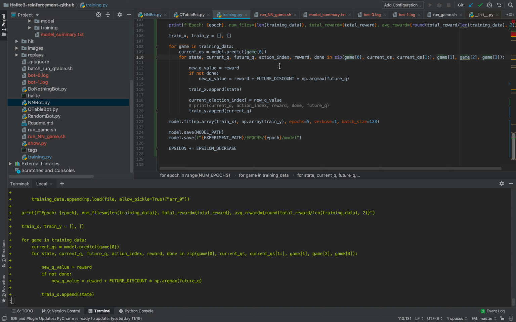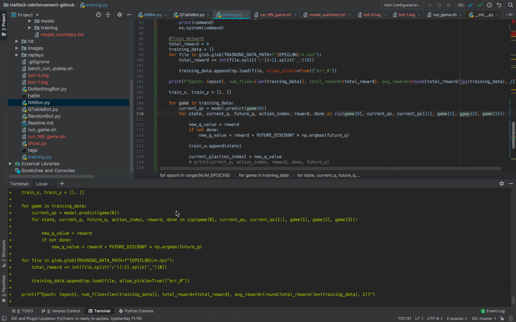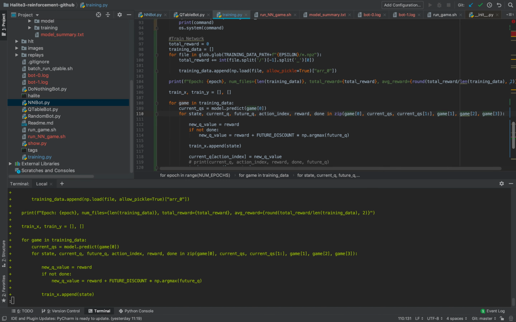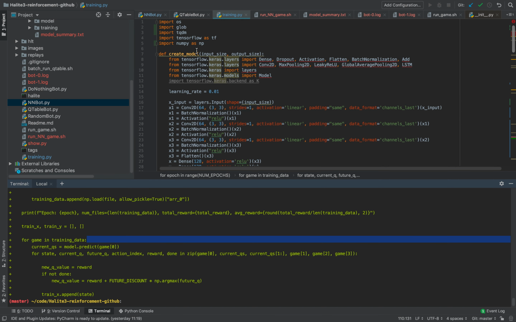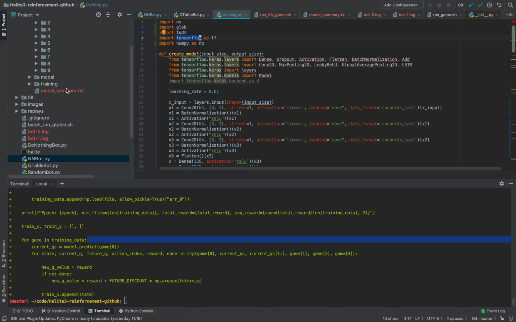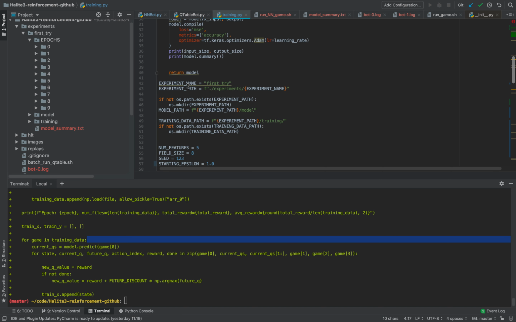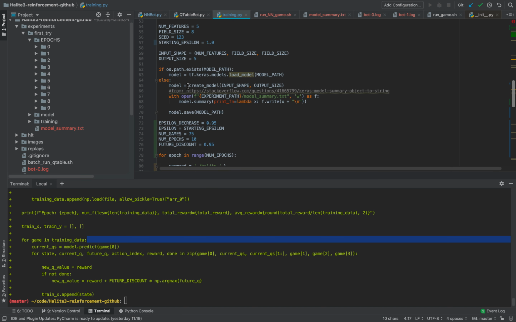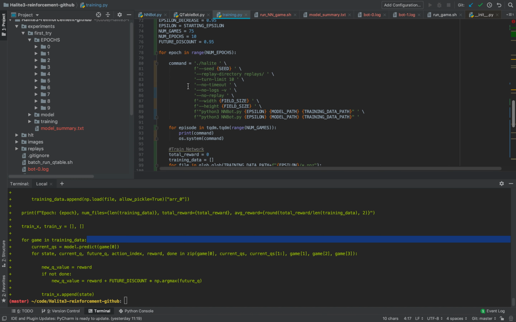A couple of other things I noticed. I ran it because, of course, I was curious. And I found that, for example, this import tensorflow as tf takes a couple of seconds for me. So even in the case where we only make random moves, it would take, I don't know, 2 or 3 seconds per game.